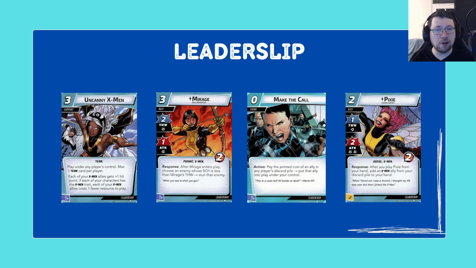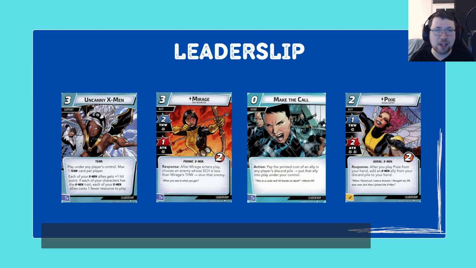Now, what's going to be very, very good on Iceman, and I think must have been designed with Iceman in mind, is Mirage. Mirage is one of those cards that I've wondered, why did they print it like this? It just seems very weak compared to most other leadership allies that we tend to get.